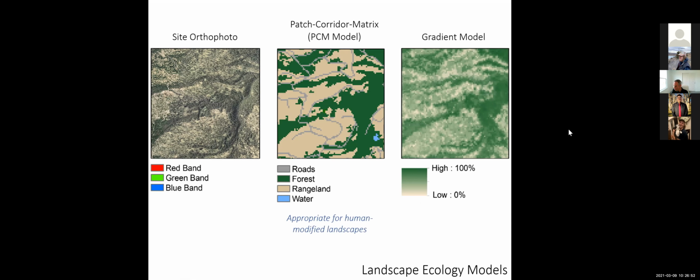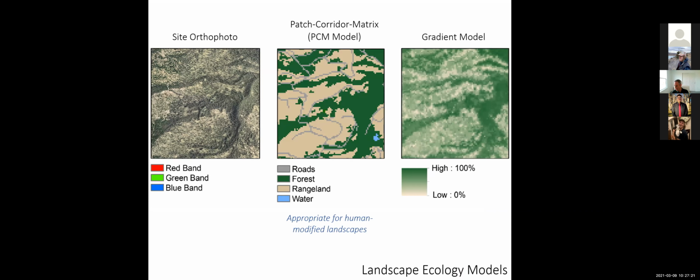And so what we realistically find is that there isn't really any one right answer, and both models have their advantages and disadvantages in terms of measuring how landscapes function. In general, though, the patch corridor matrix model tends to be more appropriate for human modified landscapes, whereas the gradient model is a better representation in more, quote unquote, natural environments.